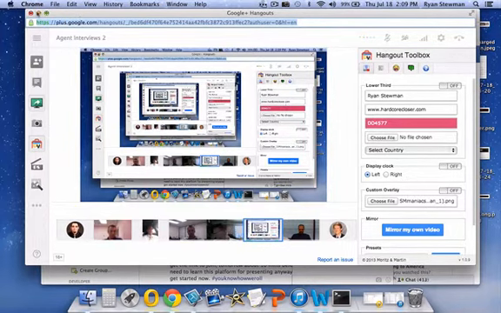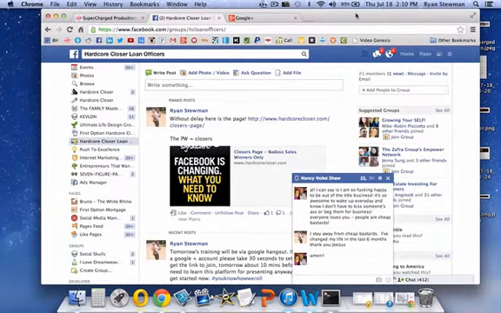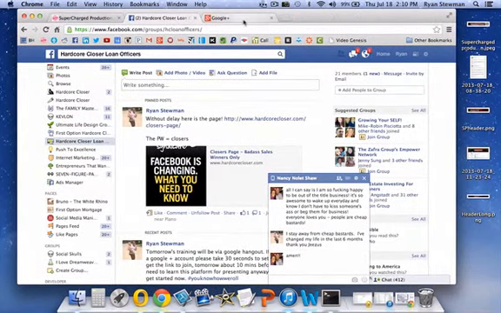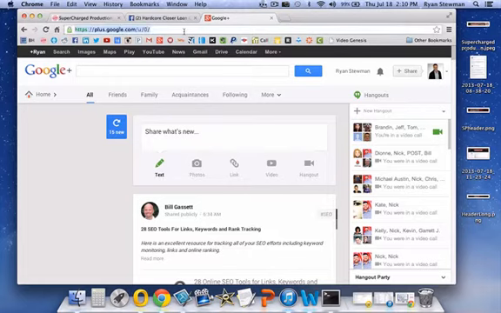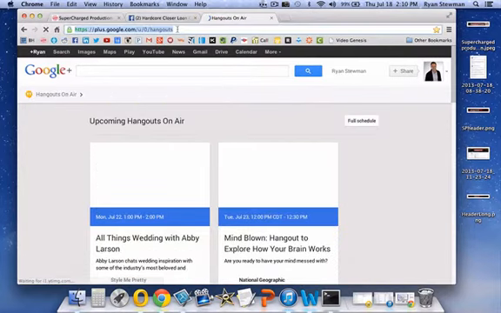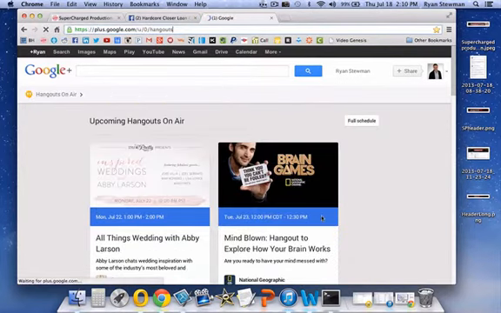Now, as far as how it works, you can go to https, obviously, plus.google.com/u/0/ and that takes you, oh no, I'm sorry. Damn, I gave you the wrong URL. /Hangouts, and that takes you directly to the live Hangout page.